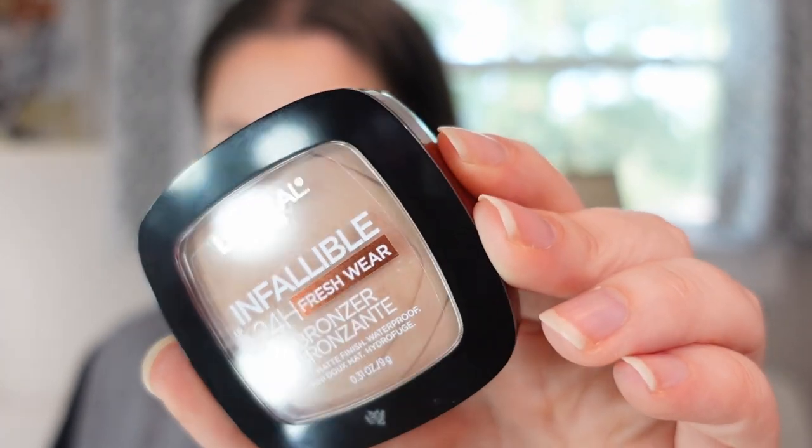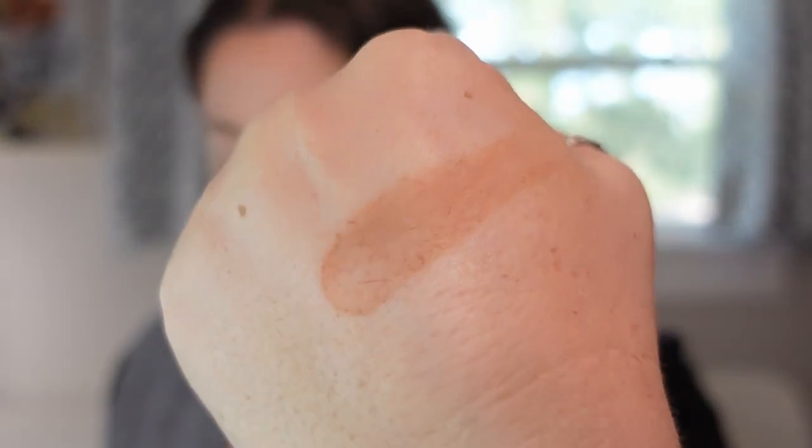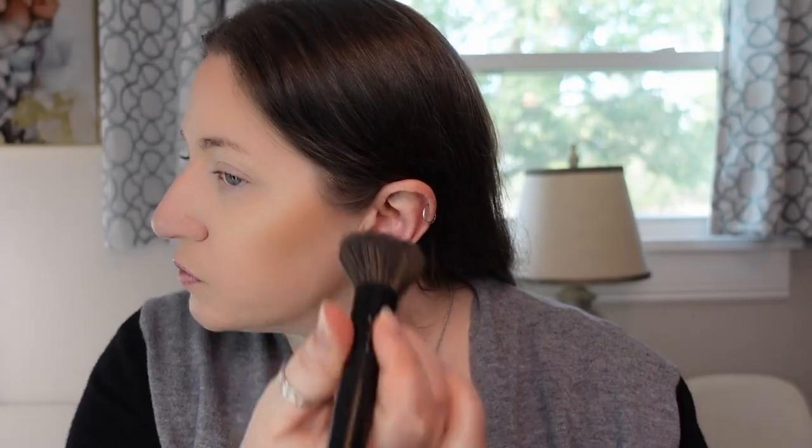Let's move on into powder bronzers. The first is from L'Oreal — the Infallible 24 Hour Fresh Wear Bronzer, soft matte finish and waterproof, in shade 200 Fair. This is a really good drugstore powder bronzer with a super neutral tone that makes my cheeks look airbrushed. It's such a soft formula — for the drugstore, there's just a few at this price point that look as airbrushed. I can see why it went viral. It's an all-around great powder bronzer, and I actually took it traveling because I needed something one-and-done that's not finicky.